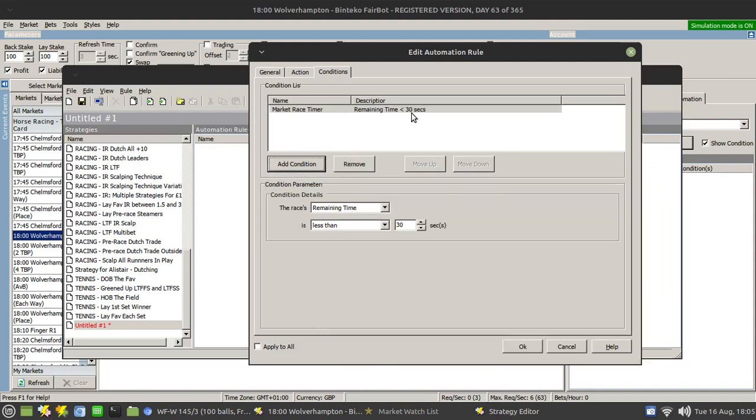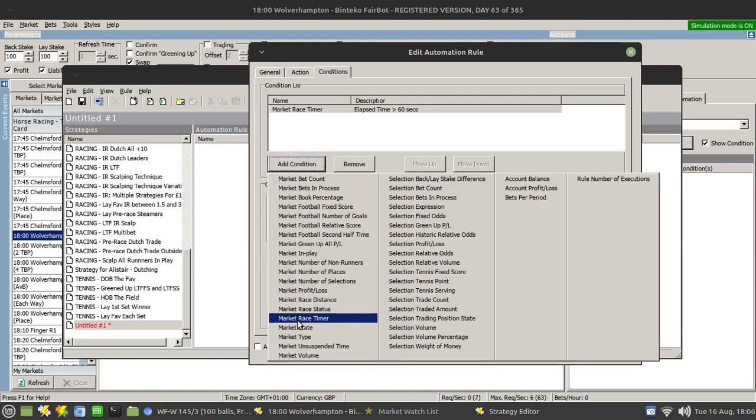And there you can specify whether you want to look at the remaining time, the elapsed time, elapsed percentage, or remaining percentage. So for example, you may wish to place a bet after 1 minute. So put that as 60 seconds. And then you also might want that bet not to go in after a certain time as well. So you may want to have a certain window at some point in the race.